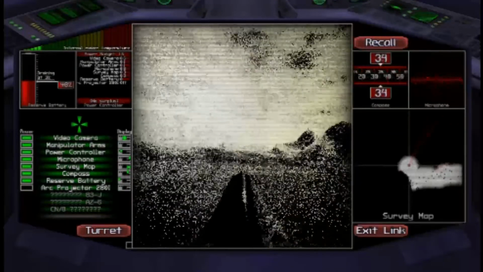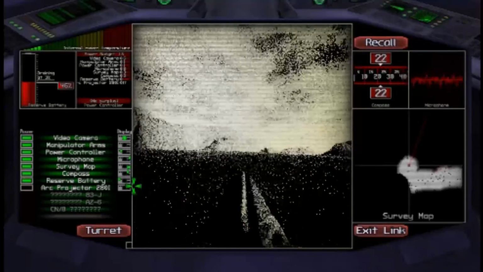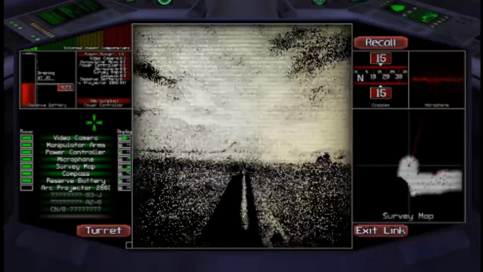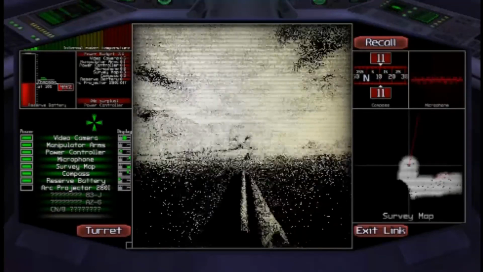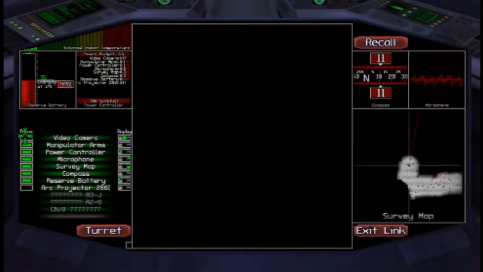Keep a good eye out, or I guess in this case a good look around, and make sure nothing is around trying to hit me. Battery's getting a little low, so I'm going to wait a second to let it charge. I can also power down some systems faster. I actually don't need the manipulator arms on at all times. So off. Alright.